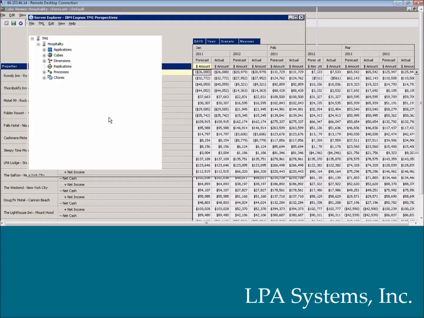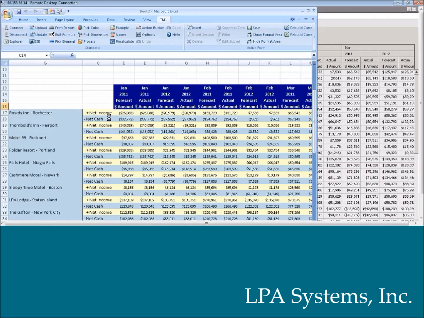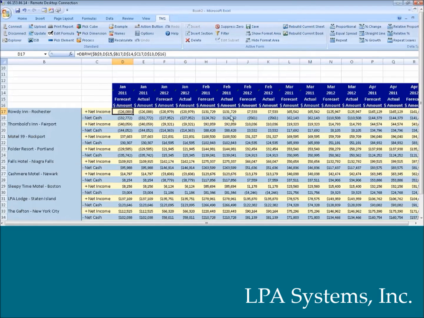You click it. It copies this data to Excel, and it actually creates a linked report back to Cognos behind the scenes. You'll notice these DBRW formulas are actually formulas, and they're not hard-coded numbers, which means that you can create templates within Excel that have the formulas in them, and you can just simply open up those templates month after month and recalculate them, and the data will be refreshed automatically in Excel.